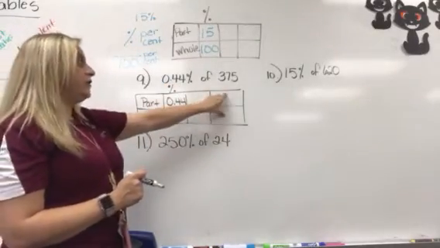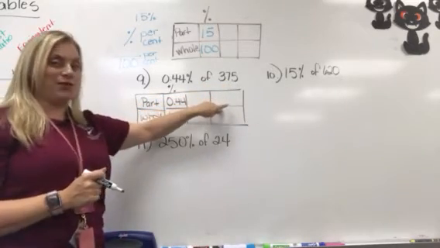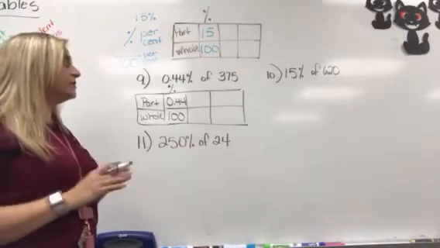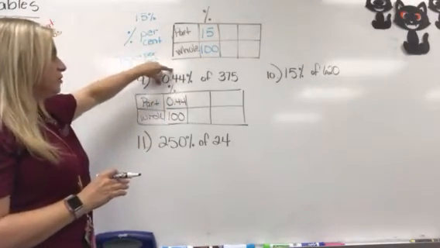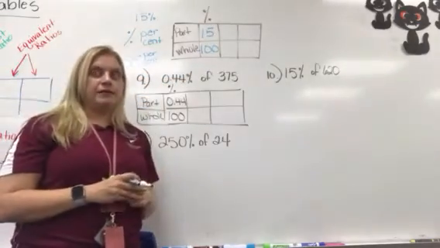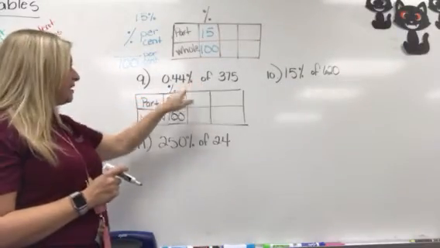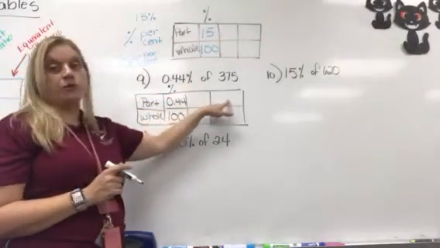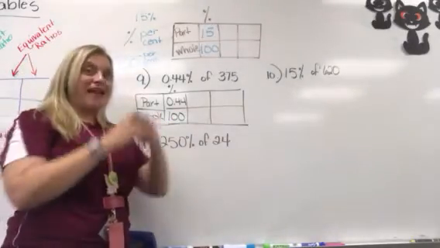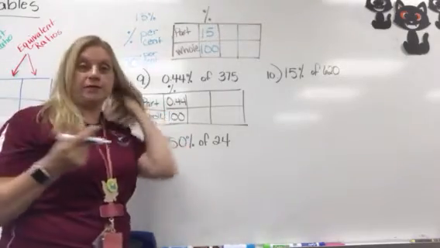Over here, we need to figure out, are we going to put the 375 as the part or is it the whole? And the way that we figure that out is by thinking, okay, 375. I'm trying to figure out what 0.44% of 375 is. So if my word here was "is," then I would put it with my 0.44, but it's not "is," it's "of." And so it's out of 375 possible, let's call it points, as if we're talking about a test.